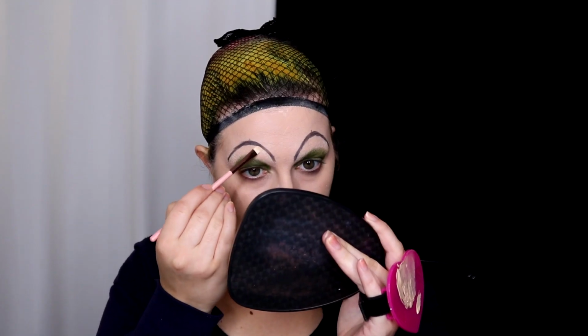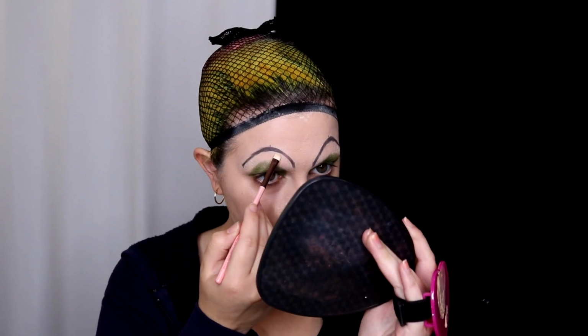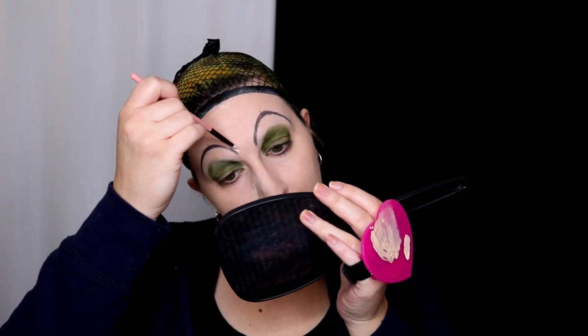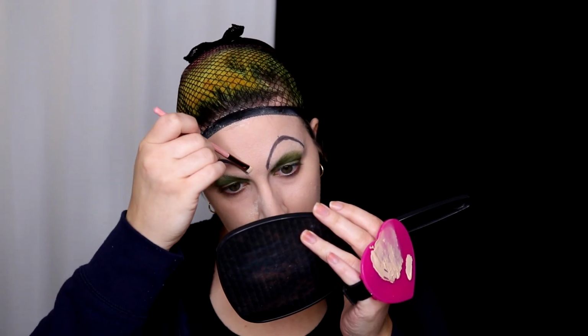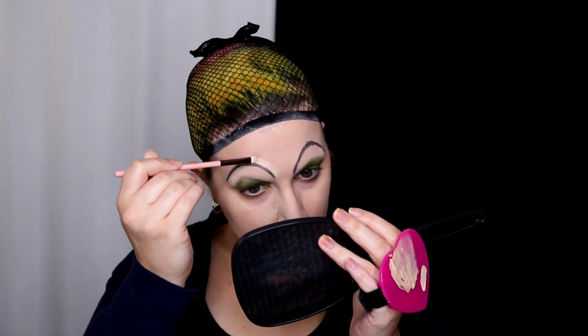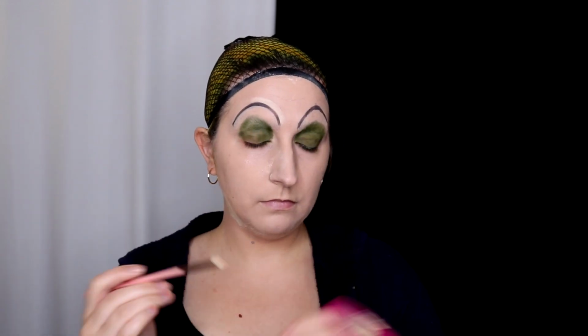And then I also cleaned up underneath and above the eyebrows with concealer like I would my normal eyebrows, which also helped in shaping them the way I wanted to and getting rid of the markings that I mapped them out with as well. It also helped to kind of highlight the face, which was an added bonus as well.